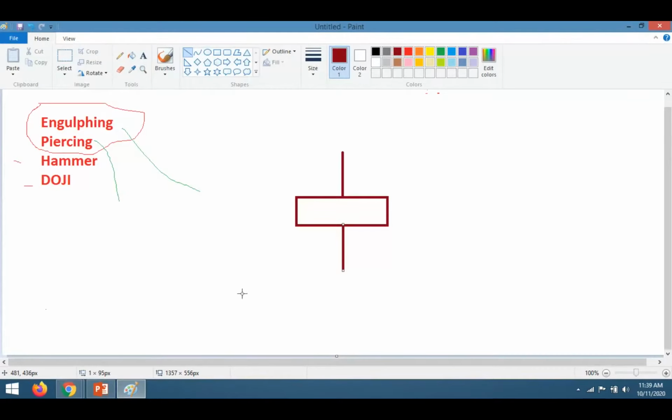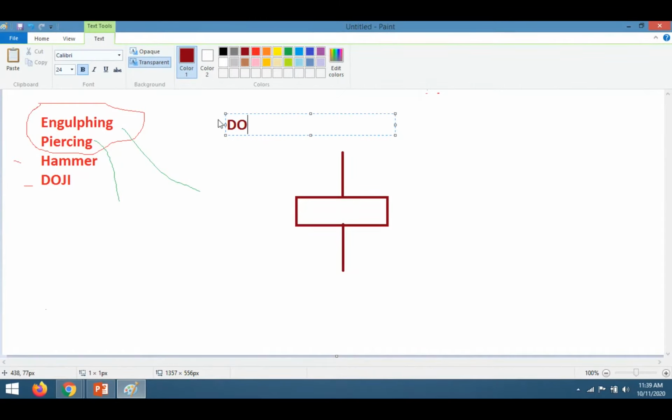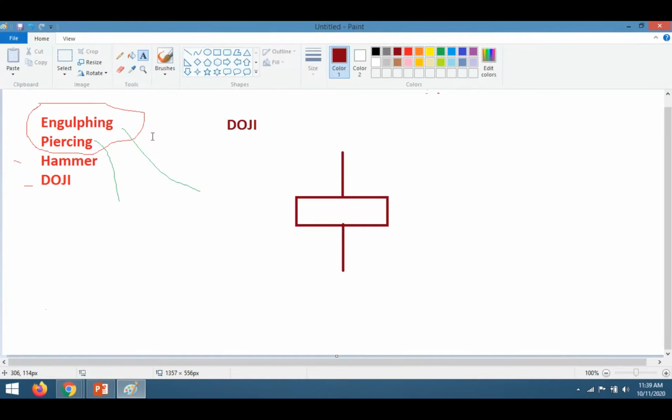So this is the doji candle. The basic definition of doji, keep in mind: indecision in the market. The market is not making a decision. If you see this, we call it the body. We need both side wicks equal. If this wick length is 3, this is also 3. It won't be picture perfect, sometimes a small difference is fine, but both wicks are the same and both wicks are greater than the body. This is called the doji, and the meaning of doji is indecision in the market. What is meant by indecision? If there are 100 people in the market, 50 are buyers and 50 are sellers. So the market is not getting direction on where to go.